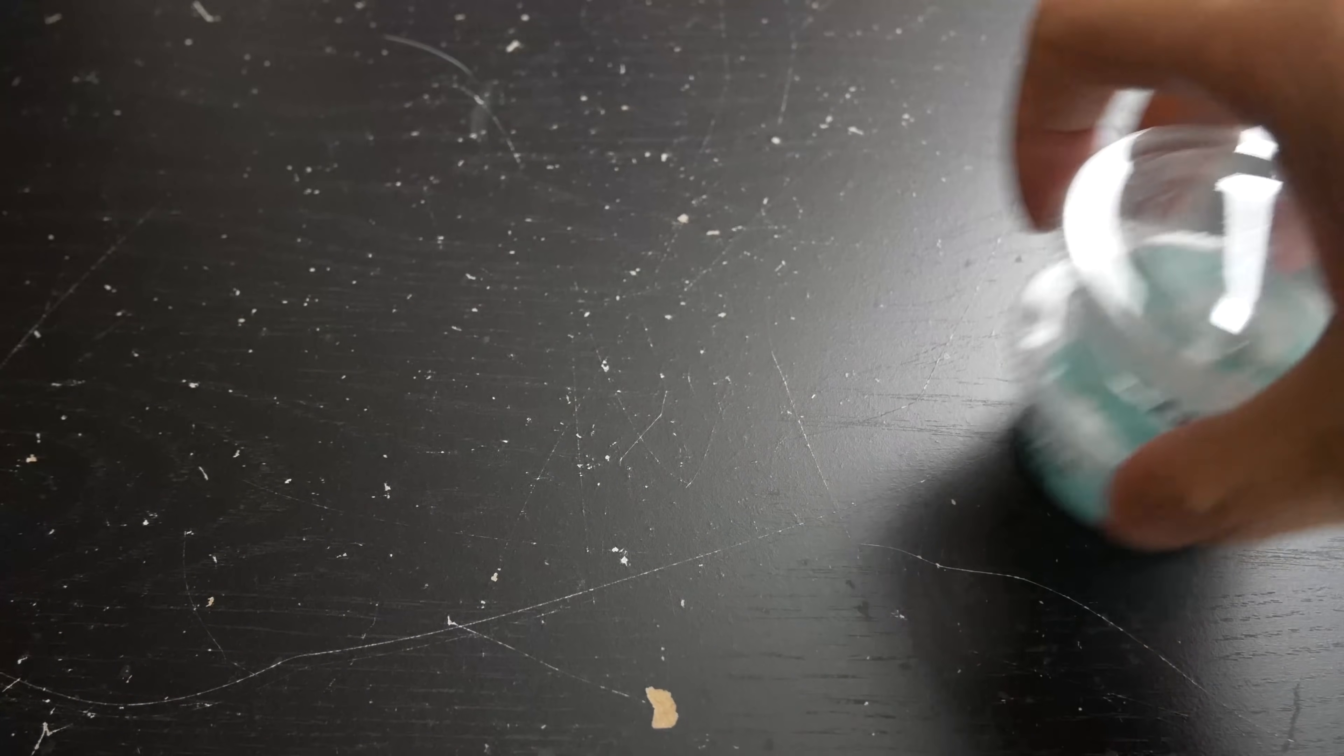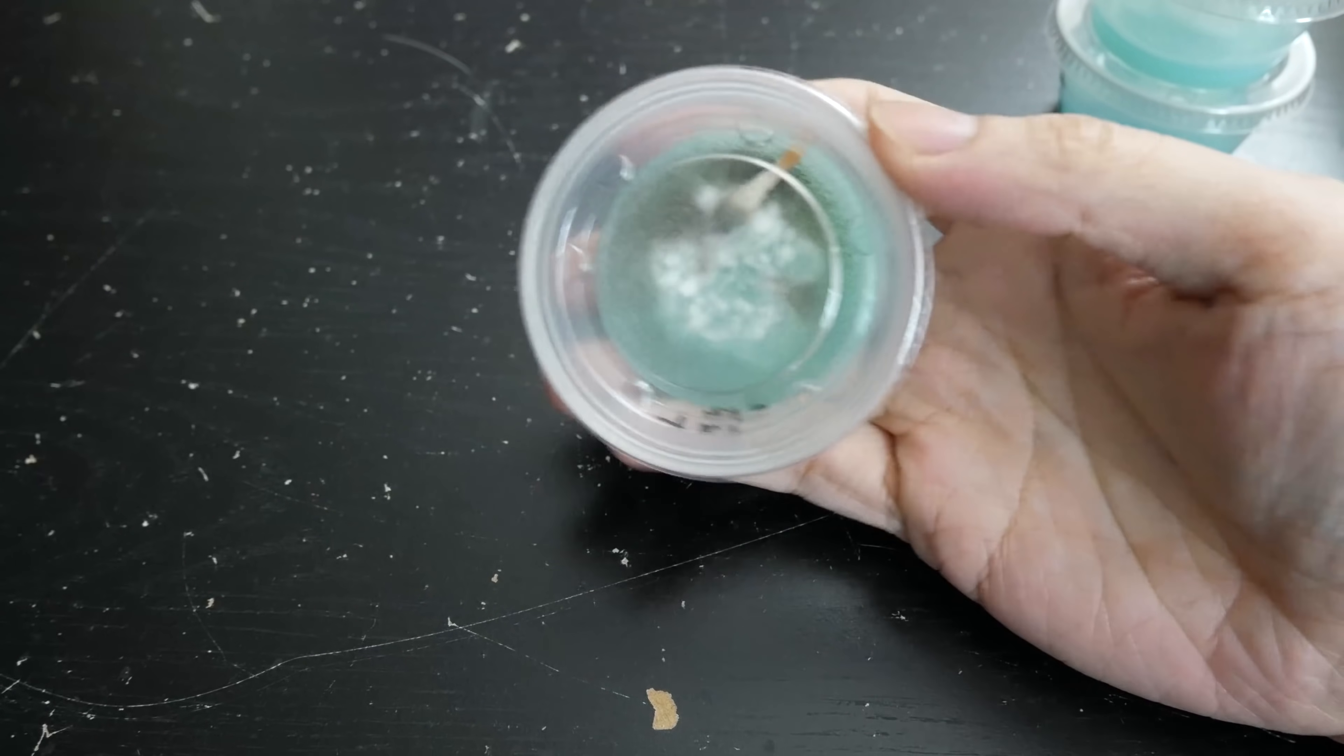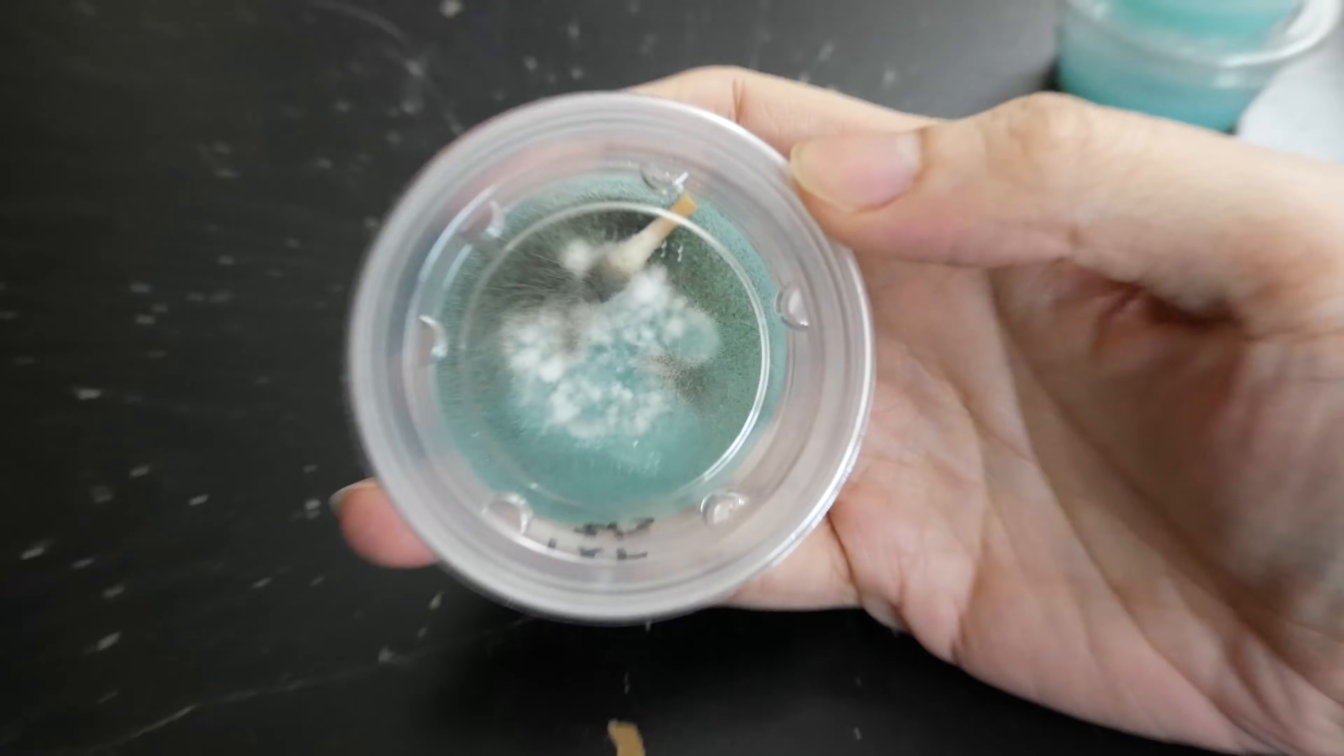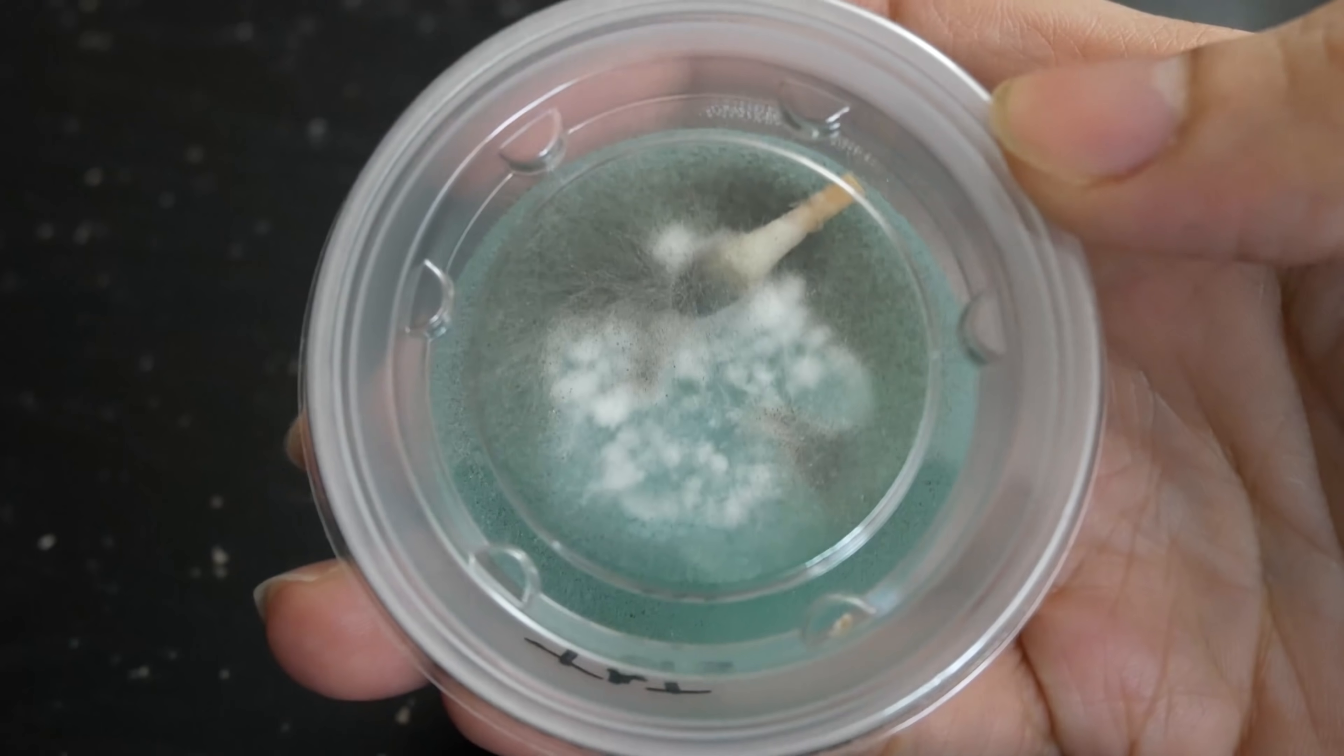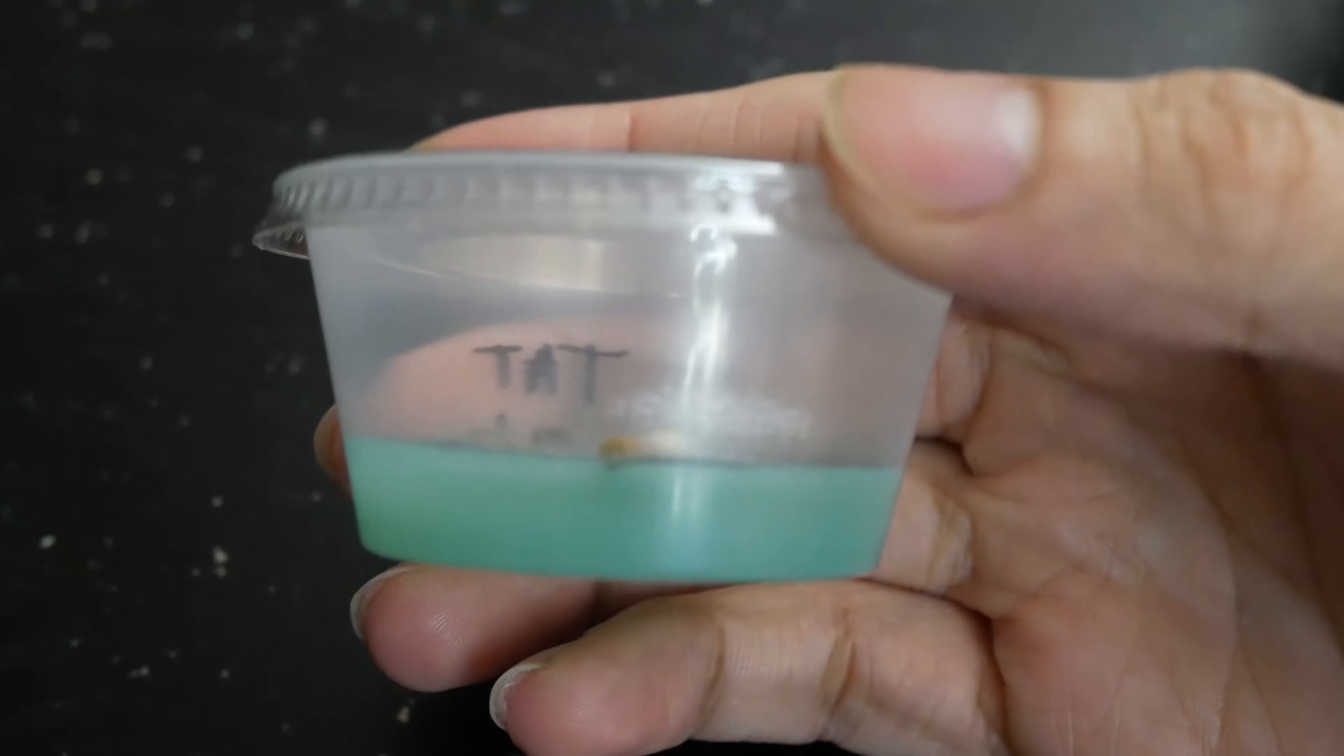And here's the final cup that we snipped the spore swab and dropped it into the agar cup. Unfortunately, this is starting to grow contamination in here. I believe this is pin mold. Now it looks sort of like cobweb, but it's not quite. You see a lot of small little dots in here. Those are very indicative traits of pin mold. But in here you can also see mycelium is also starting to germinate as well.